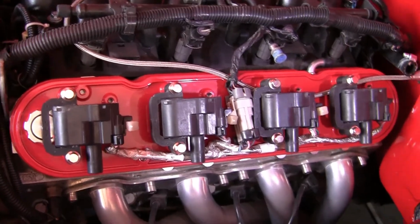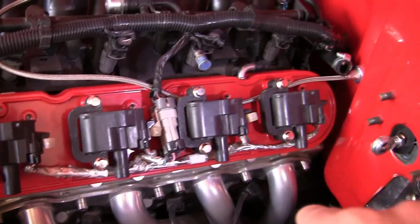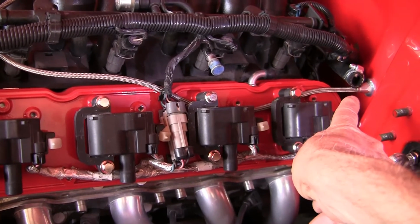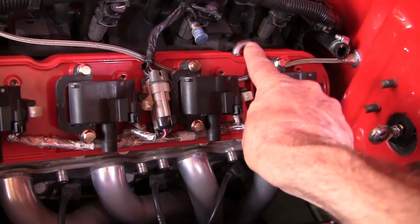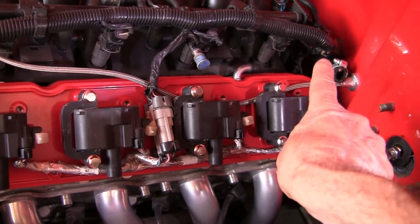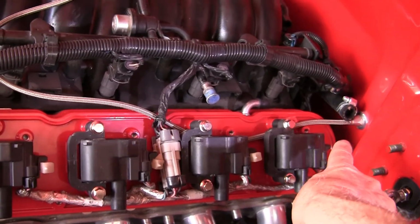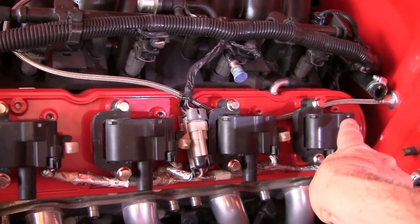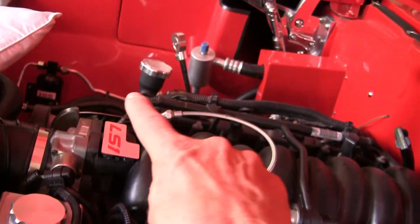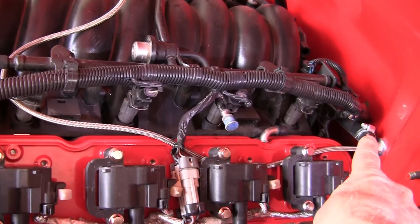Well, I've plugged in the wires now, and so that's all working. A bit of modification here. See my accelerator cable? It won't go if I bring it right around the air cleaner, the rocker cover. It'll be too tight and it will have a lot of wear. So I'm going to come through, it's a bit of a custom thing, and out and through the same hole where the cable is, so it goes around like that. To keep that in the straightest line as possible, because otherwise it'll grab.